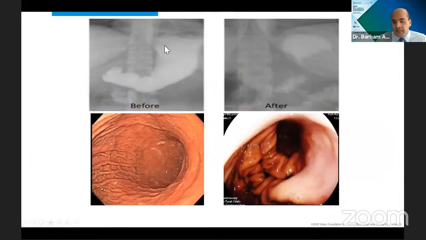This is the stomach before the intervention. Count with me from the fundus to the incisura, you have about 5 vertebral bodies. This is after the intervention. You could see that we have tubularized the greater curvature of the stomach. But now if you count with me the vertebral bodies after, it's only 2.5. So a 50% reduction in the length of the stomach and tubularization of the greater curvature. This is the stomach before, and this is the stomach after the POSE 2.0 intervention.